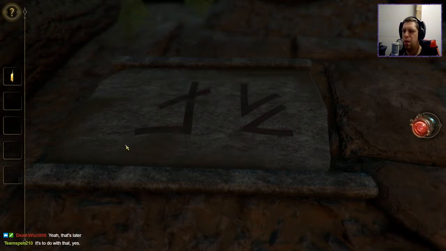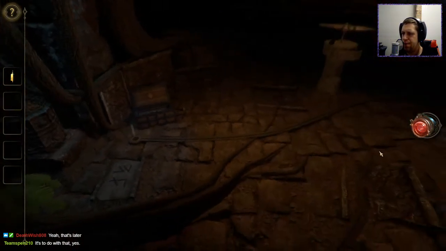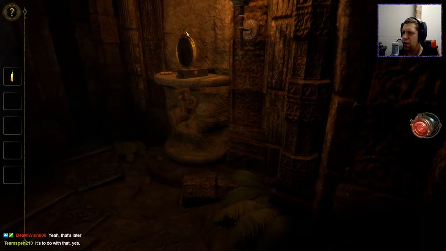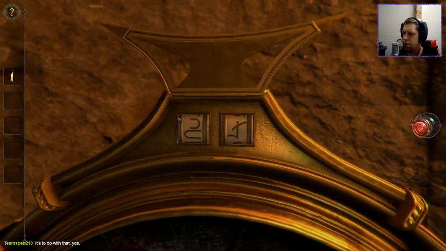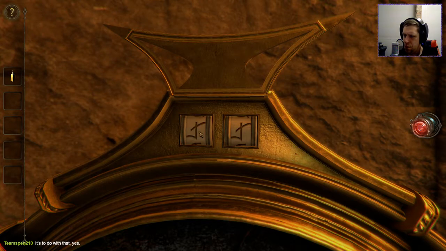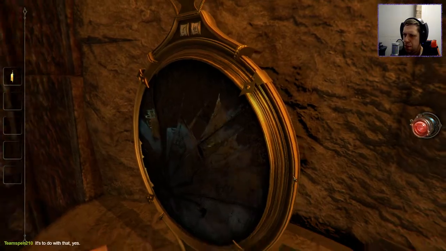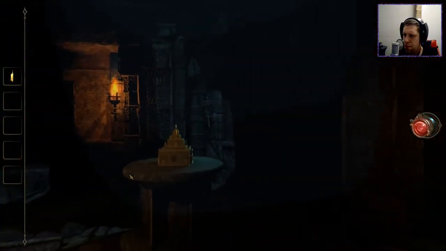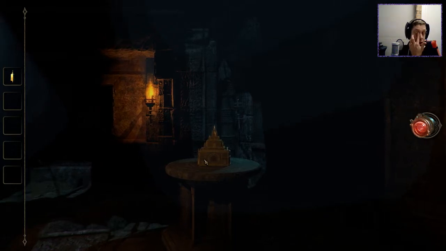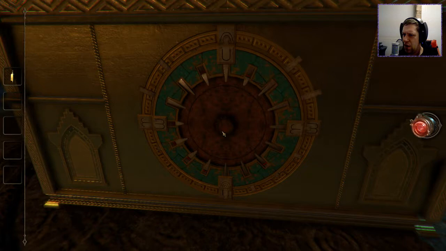It would be good if I could blow into the microphone, just so it's like a backwards T and then two V's. Okay. Backward T, two V's. And as if by magic, we get the box. Okay.